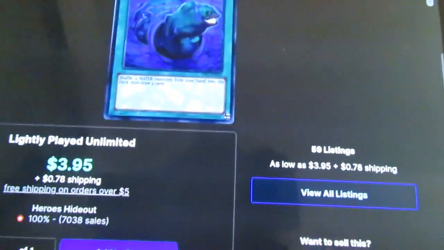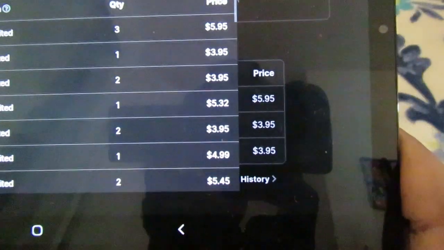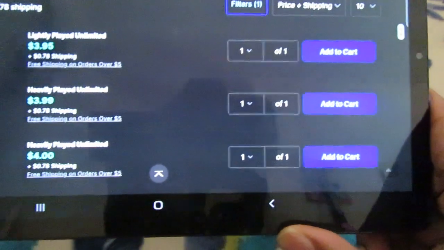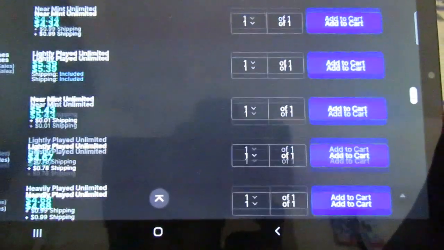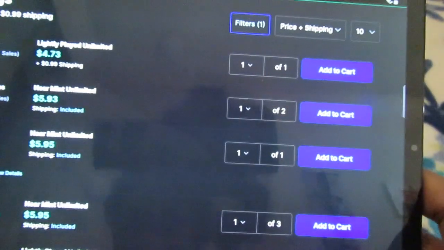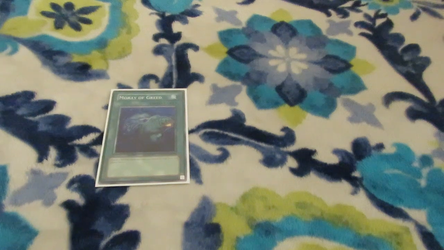Let's take a look at some of these prices here. Super rares, man. So sales history is about $4 to $6, give or take. How are the listings here? $4. Now we want some near mint stuff. $5.33. Okay, let's go. Let's get some of those good goods here. So about $4.75, $4.50 to $6 you're looking at for your copies of the super rare version of Moray of Greed.